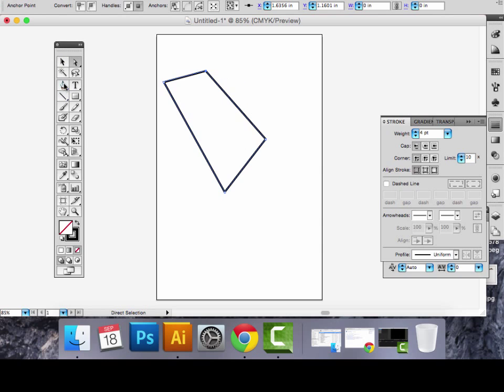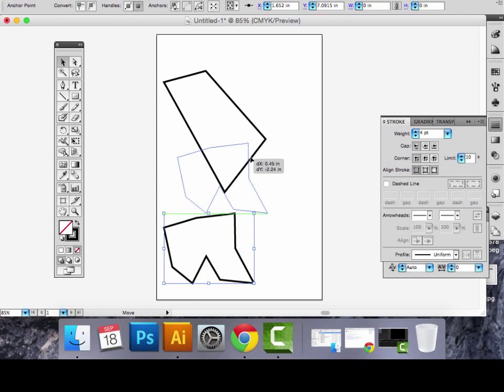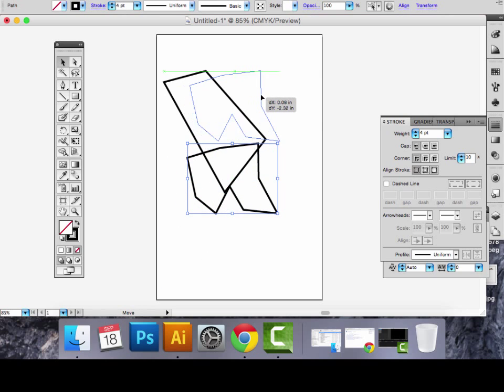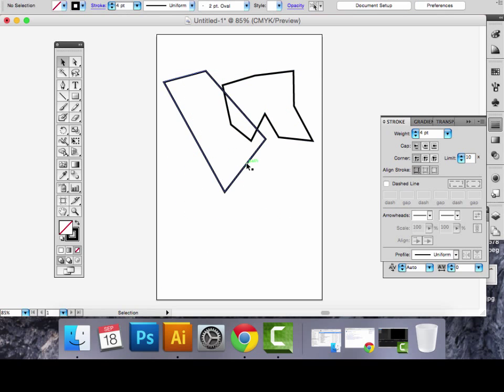If I want to, while I'm drawing, I can hold the command key down and it'll create that white arrow so I can continue in the middle to adjust my points and then keep going with that same path. So that's the command key. That's going to create a path that I can modify just like that. And you'll notice that these are kind of weird, awkward shapes. I'm just sort of playing around with it a little bit today to get the hang of it. Get you guys used to it.